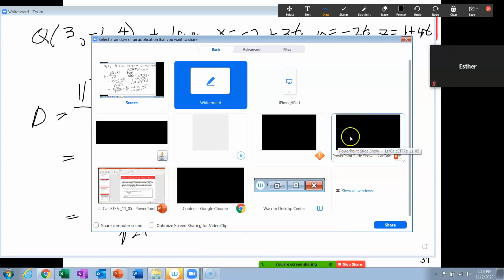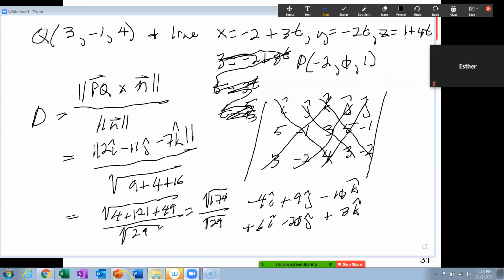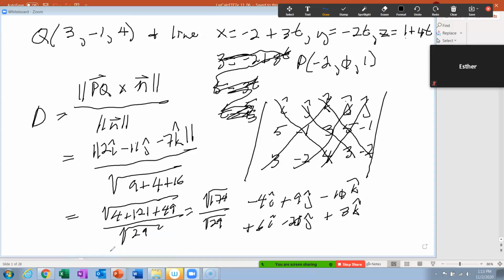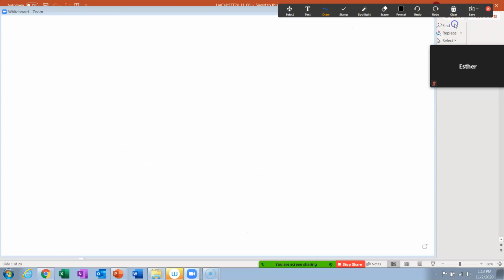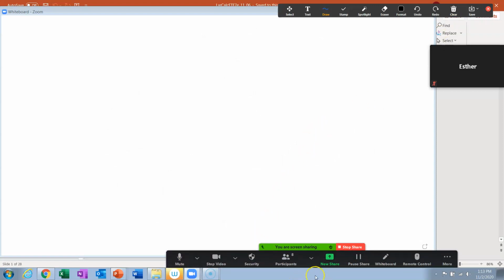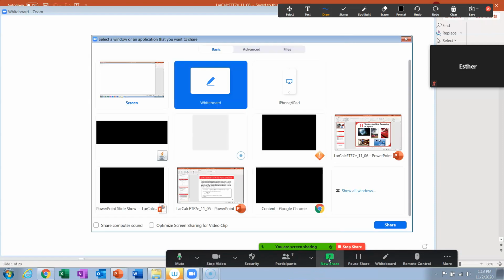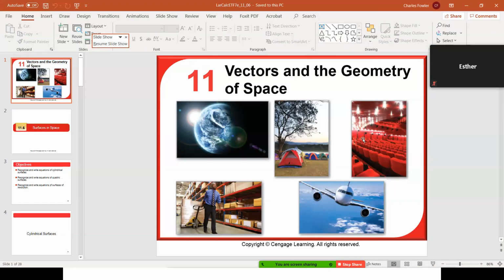And 11.6 is not showing up. This aggravates me no end. I brought up 11.6. It's here. There's 11.6 there. And I'm going to clear this out of the way, make sure I've got it here. Okay, let's see if I can pull it up now. There's 11.6. Okay. Now, hopefully you can see that so far.